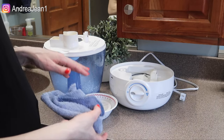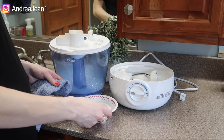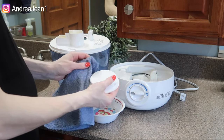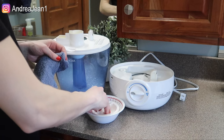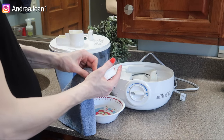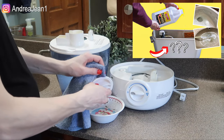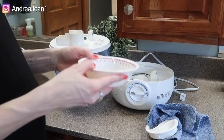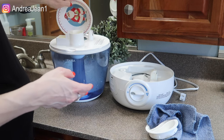Now that this has been sitting for about 15 to 20 minutes, I'm just going to go ahead and wipe everything down. I'll start with the top here and get up any of that residue — it just comes off so easily. Vinegar truly is a miracle product. You can use it to unclog your drains. I recently did a video about what happens when you put vinegar in the top tank of your toilet. I'm just going to take this excess vinegar and dump it in here.